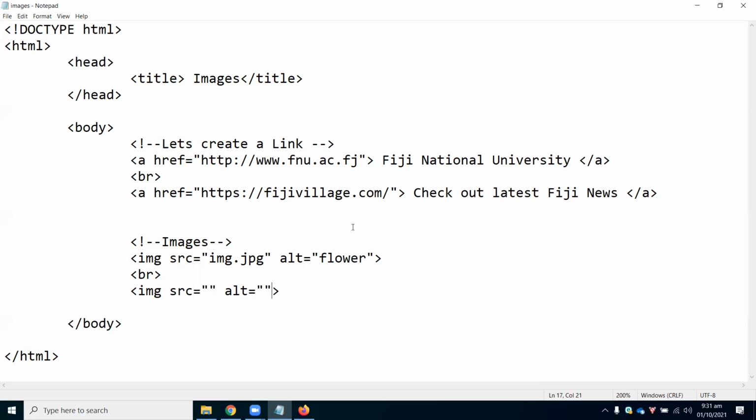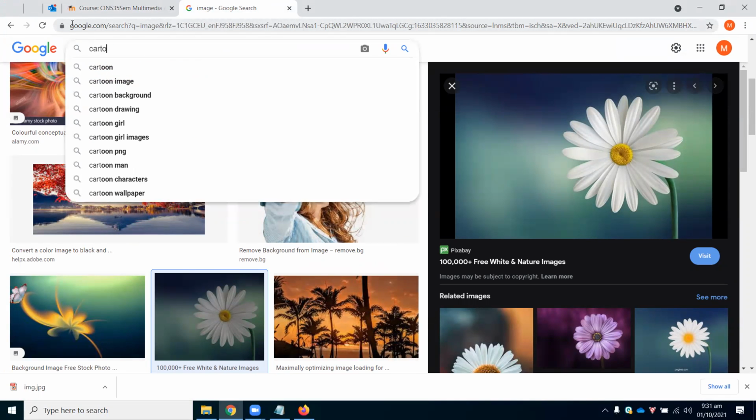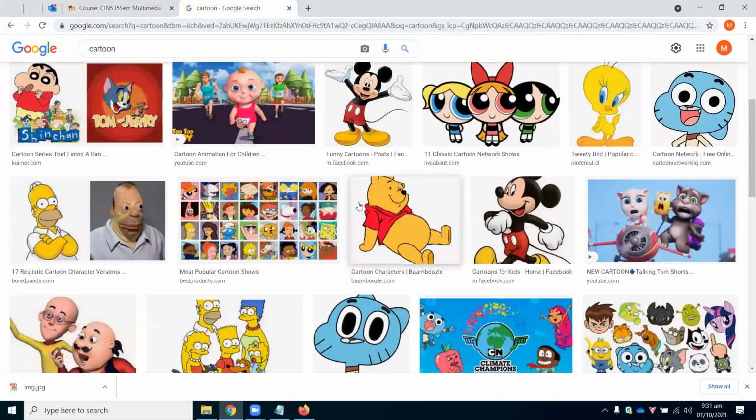Once you've done that, let's feed in an image of your choice. See if you have any alternate image on your computer. If you don't, you can always download an image. Let's look at a cartoon image. You can also do a Google search. You should know how to go about finding images. Okay, let's go and get an image.